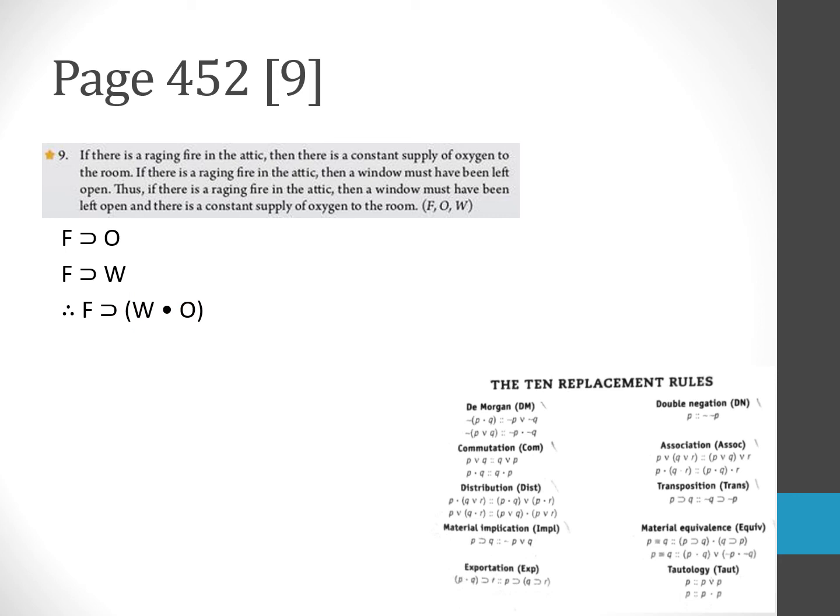Now we have to put it into proof form. That's what we've done there. So now let's think about what to do with this. Our premises don't give us a lot of options here. We have the same antecedent in both cases. So if we get F, we can go a lot of places. If we get F by itself, we would probably be done based on this, but it doesn't look like we'll be able to get F by itself.